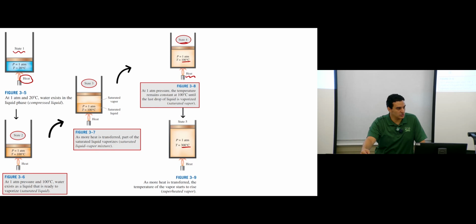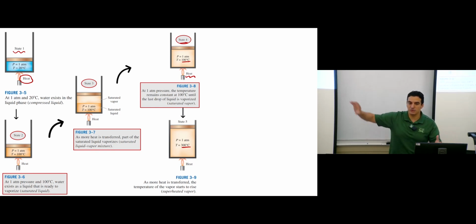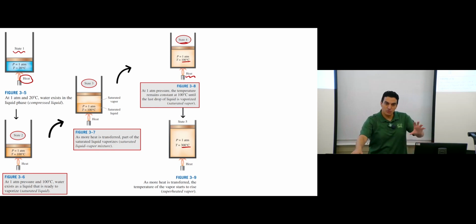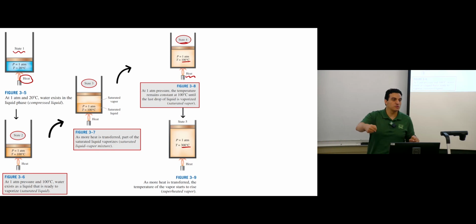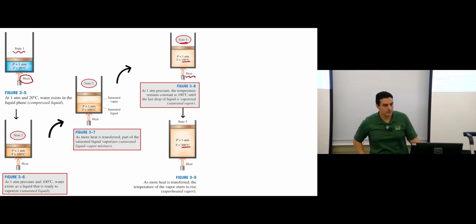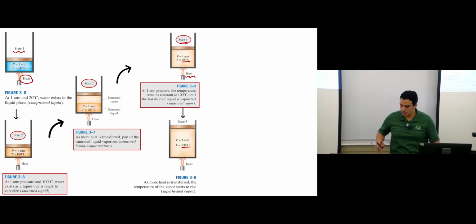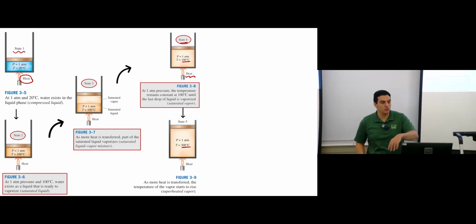So what this heat is doing to the system is just breaking the bonds in the liquid phase. Do you remember the difference between liquid and vapor? In liquid we have some intermolecular forces, right? These forces in the liquid are stronger than what? The vapor. So we need to break these bonds so the molecules can be set apart from each other. So this heat is just breaking the bonds between the liquid molecules so that each molecule is free to move, and then it can change its phase from liquid to vapor.